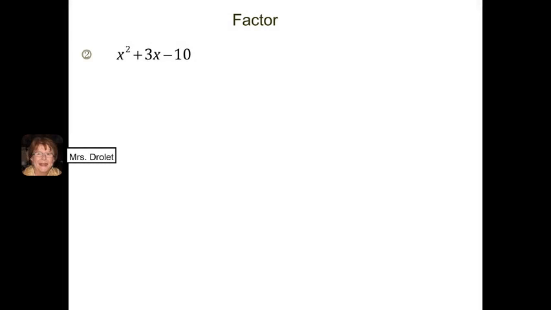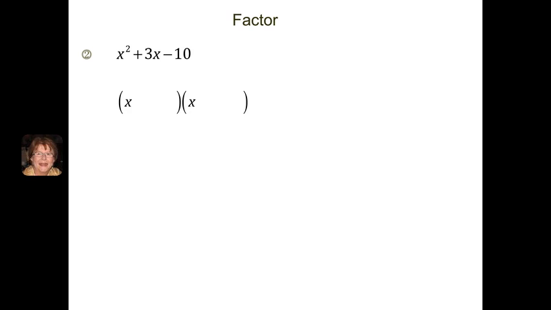Let's go up in a level of difficulty. Is there a GCF? No. How many terms? 3. Is there a number in front of the variable squared? It's understood the number is 1. Therefore, it's an easy trinomial. Place your two sets of brackets immediately. You can now find your two factors. What do you do? You find the square root of the first term. First term is x squared. When I find the square root of x squared, it gives me x. I place that in each factor. It's the first term in each factor.